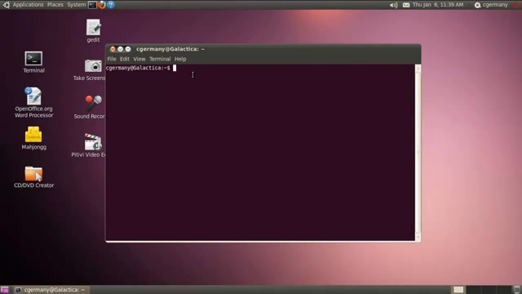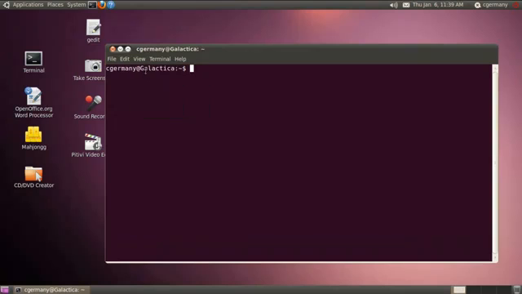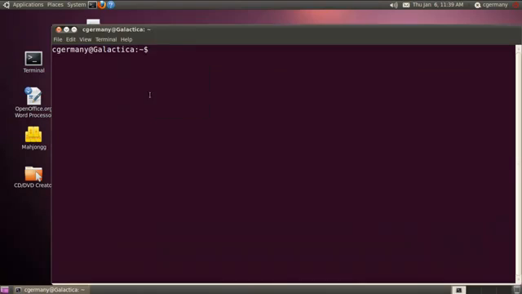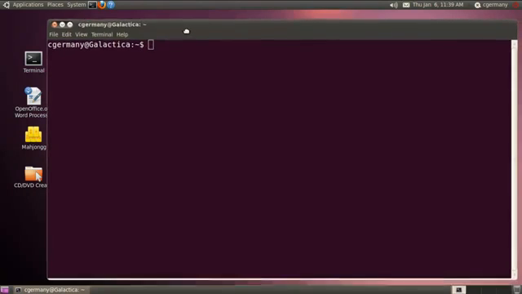or machines, and I can create my passwords once on the NIS server, and all my NIS clients can log in with those accounts. So there's just a few steps we need to take to set up each client to use our NIS server. And let me go ahead and expand this a little bit. It's a little bit bigger there.